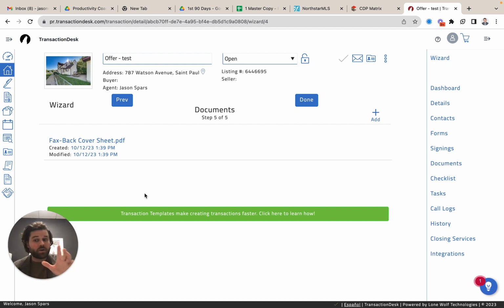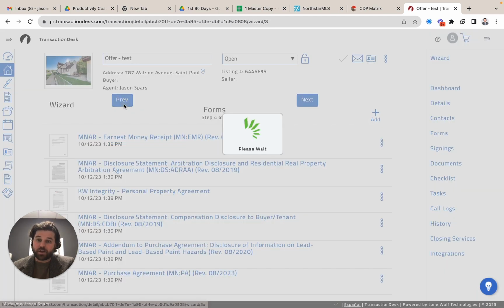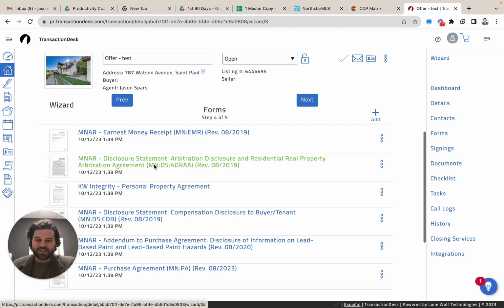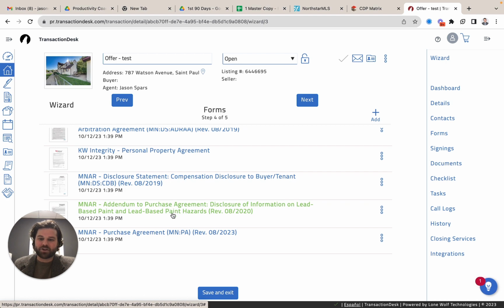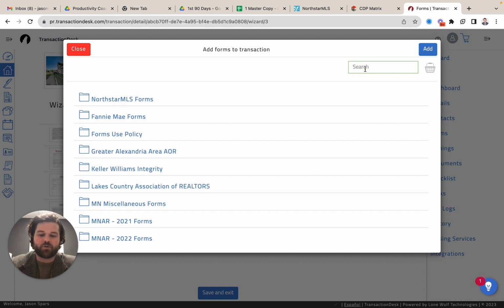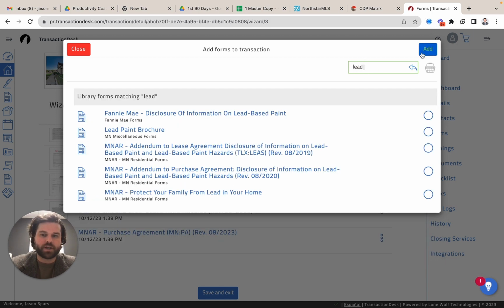So one thing I know looking at this is another supplement I am used to seeing on this is the seller-signed lead-based paint addendum. Well, that is typically the seller's responsibility to put in. However, sometimes a good agent has to do both sides of the transaction to get the deal done. So I just want to make sure I have that lead-based paint. Great, it is right there. If not, I would have added it by just simply going right here. You can type in any form you want. I'm going to type in lead, then you can see, yep, there it is.